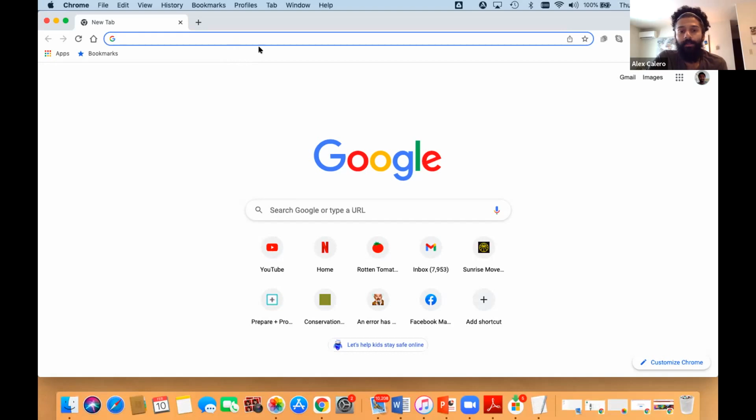So, as I'm on my browser, it already comes a little bit with some of these icons right here. And these are things that are sort of popular, websites I've looked at are available right here. You can see I go to YouTube a lot, Netflix, Rotten Tomatoes, Google Mail. So this is an easy way of just clicking on a website that you frequent a lot. I don't use these buttons as much. I kind of just go to my bookmarks, or I'll just type it into the web.